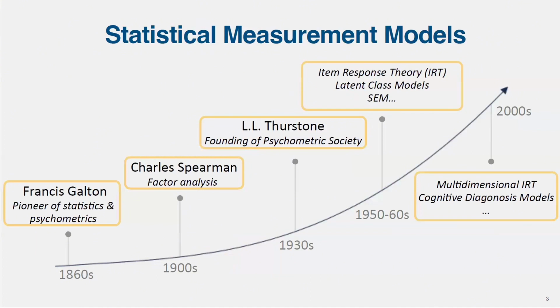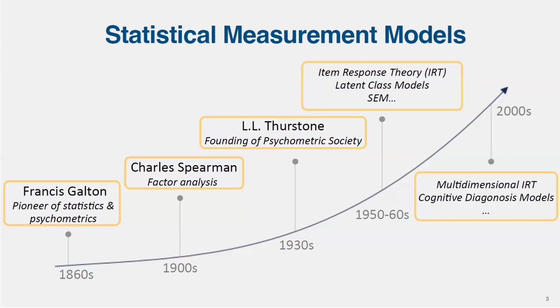As we explain here, since the very beginning, the psychometrics field has been very nicely coupled with statistics. One of the founders of psychometrics is Francis Galton. I believe all of us know him. When introducing regression to our students, we often mention his name, who termed regression to the mean and introduced correlation, all these concepts. Galton was also the founder of the psychometrics field. He was trying to use designed questions to measure people's intelligence, and that essentially started the psychometrics field.